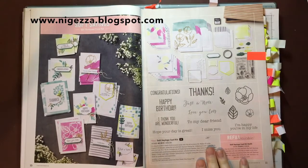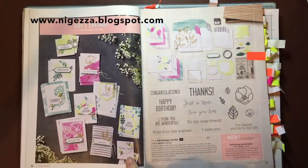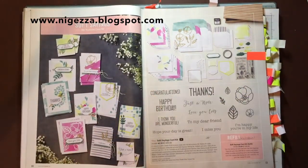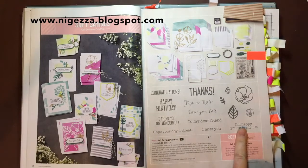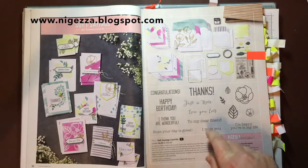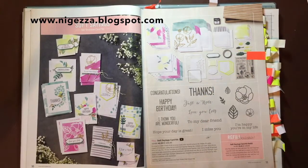It's an all-in-one card kit, which means that it contains everything you need to make 20 cards. There are 10 designs, and you make two of each type. You get an exclusive stamp set with the kit, which you can then use afterwards. You get the ink pad, and you get all the embellishments that you need.